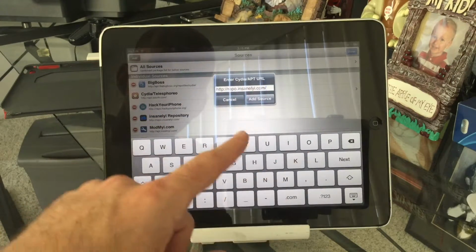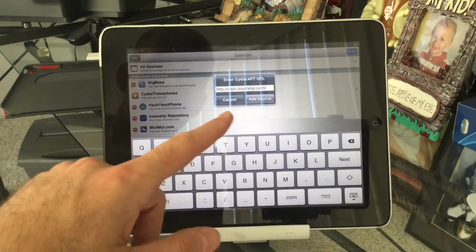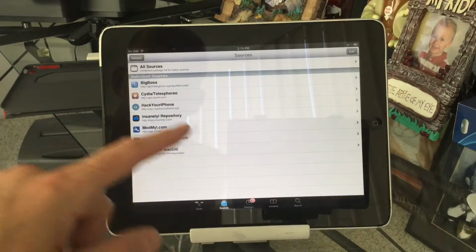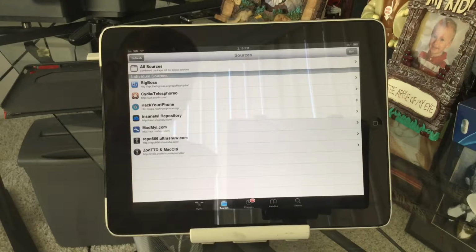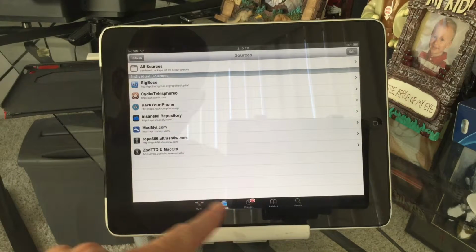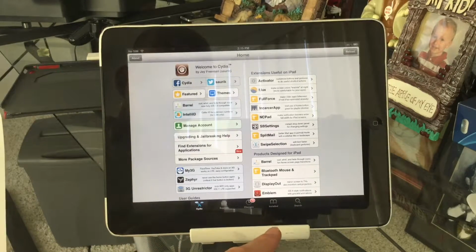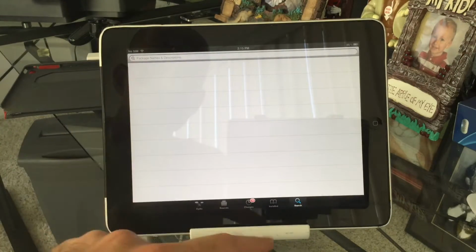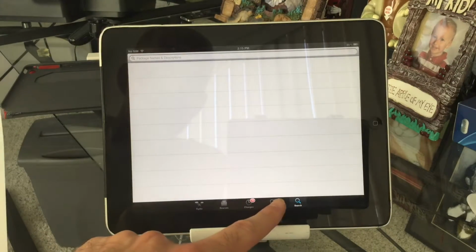I'm not sure, but just put it, and then you're going to add source. Cancel, and then you'll have these two new sources, which will search for more options. Okay, so when you do that, after you get those two in, when you go to search, you're going to get more options because it's pulling from more databases, so to speak.